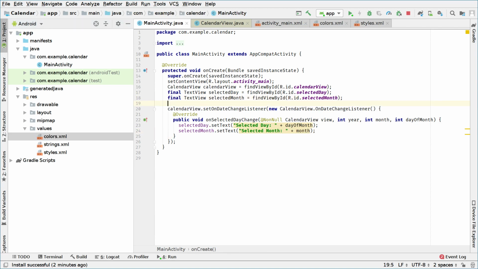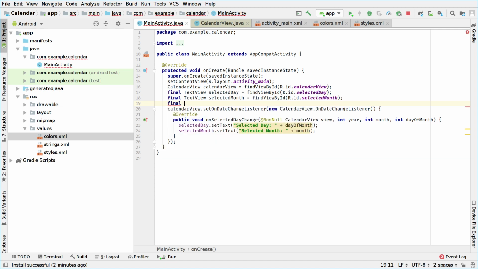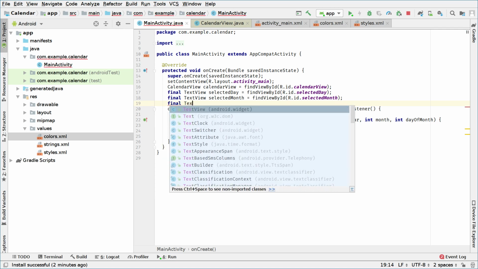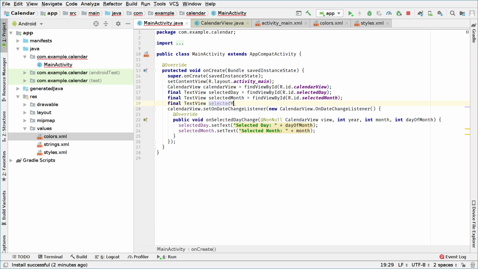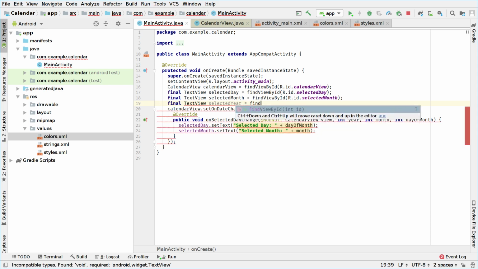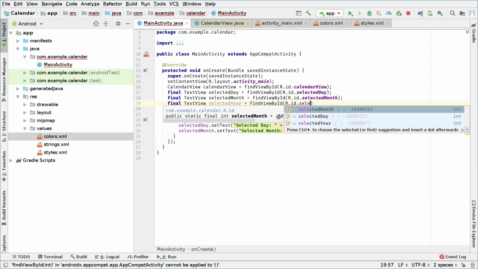After we've done this, we can go to our MainActivity.java and access that TextView from code. As you know, we will do the same we did previously. So we're going to say final TextView selectedYear = findViewById(R.id.selectedYear).